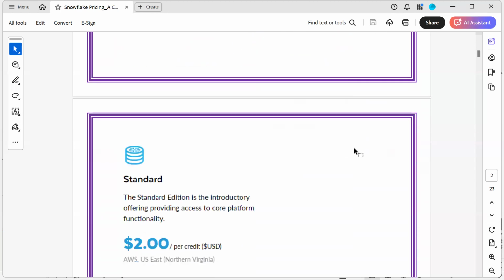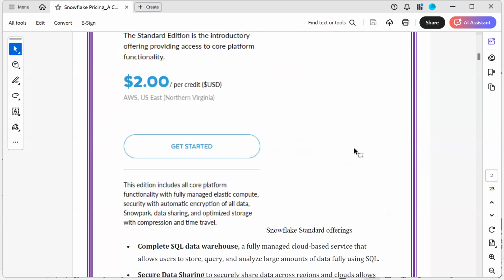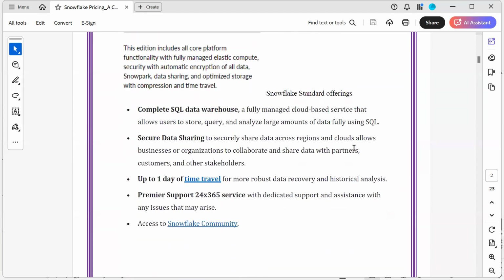And standard edition, which we know already, is $2 per credit, and it provides 1 day time travel. That is the restriction. I hope you know that. You have complete SQL data warehouse access, secure data sharing will be there, and you have premier support 24 by 7. But you will not get access to multi-cluster warehouses in this, and you also will not be able to create materialized views.